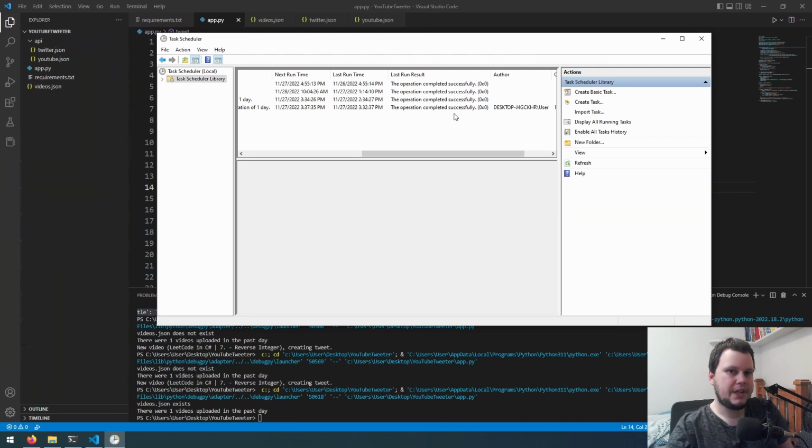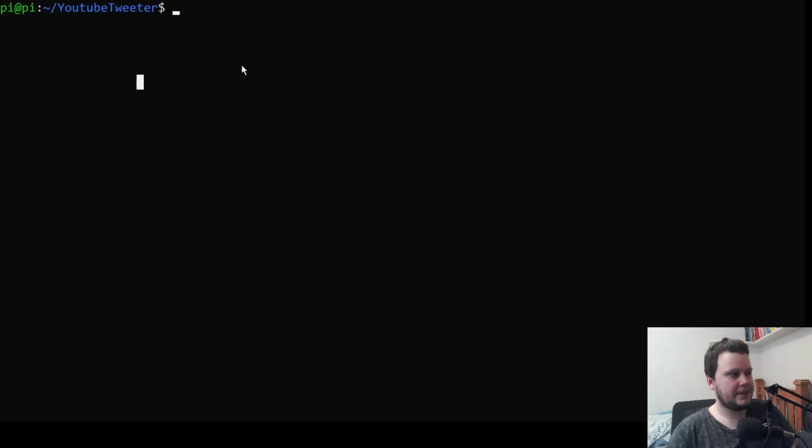I'm now going to show you how you can have this program run automatically on Linux. Okay, so I'm currently connected to my Raspberry Pi, which is running Linux, and I'm going to be using it to automatically run the program. So we're going to be using cron to run the program. To see if you have anything in cron running, do crontab -l. If you have nothing, typically we have a whole heap of commented out things, but I've got that removed.